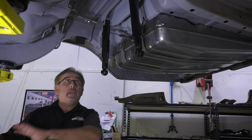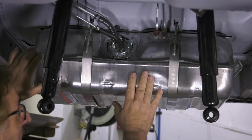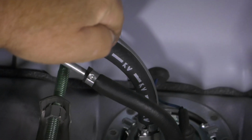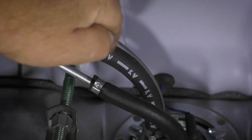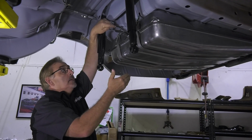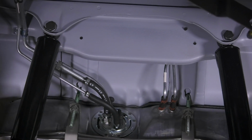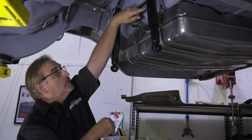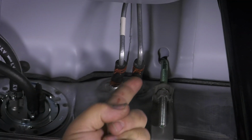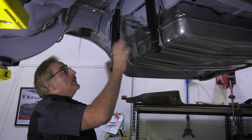Just like on the front end, we have everything prepped out. We have our shocks in place right here. Fuel tank is in. Notice the line is another KV fuel line. See that fuel line going in there? That's the same as the front. That's the standard. That's what they use at the assembly line. If you look carefully, you'll see the matting between the tank and the actual body itself. Here's vapor return lines. You'll see the quick squeeze clamp styles. This is all OEM replica of the original.